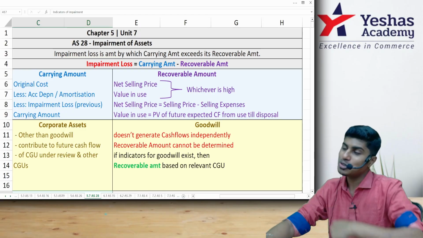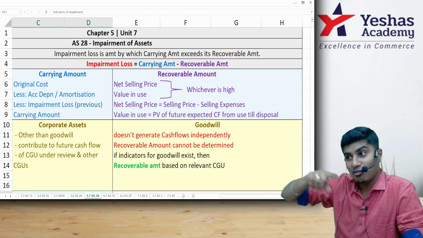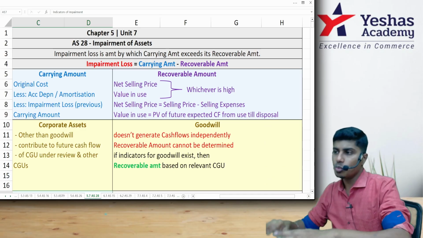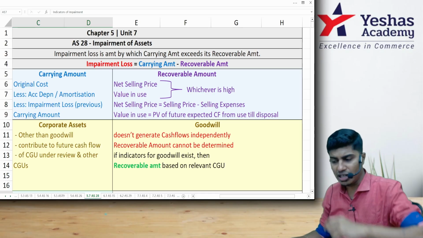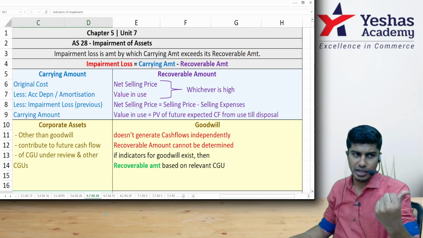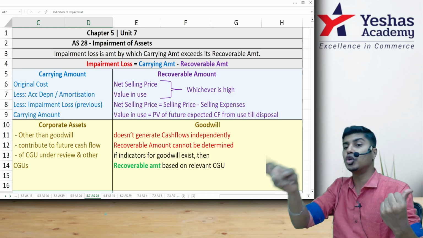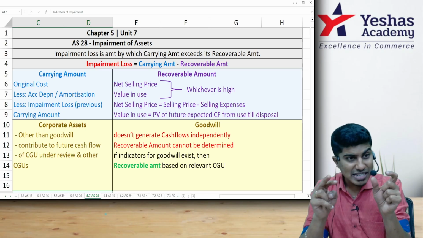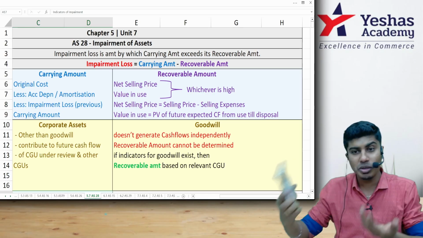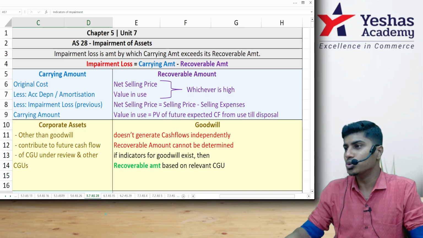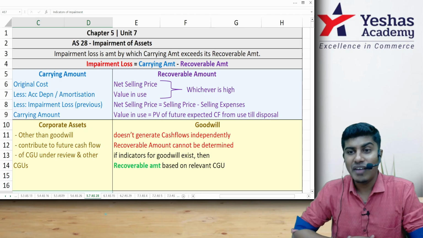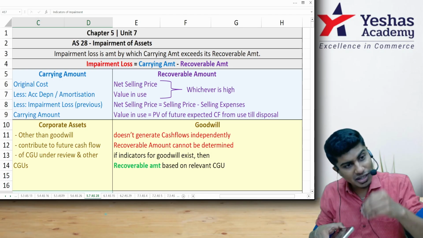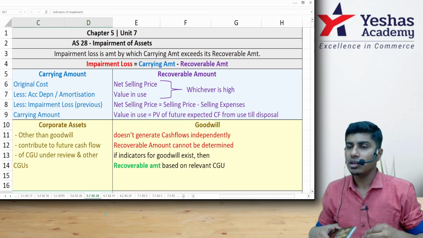But I will not receive 6,000 today. I'll receive 6,000 after year one, and another 6,000 after year two. Assuming that I'll collect the rental annually, I'll discount the first 6,000 for 1 year and the second 6,000 for 2 years, at an assumed internal rate of return. I will get the present value of the cash flows this will generate for me in the future. That is value in use. What is that? Value in use. If I use this, how much value will I get from that? Value in its usage.